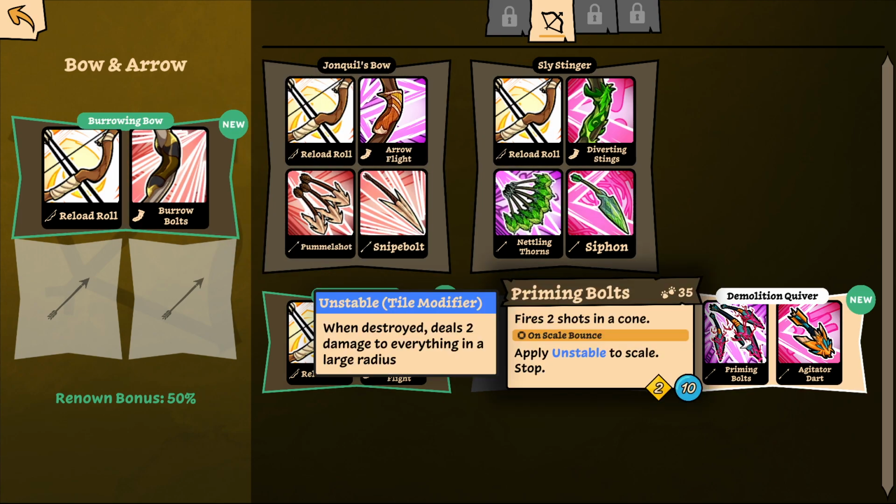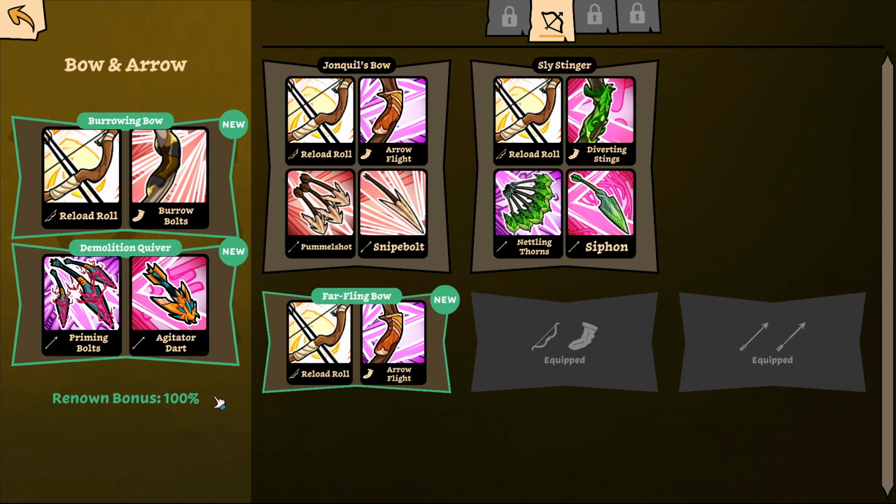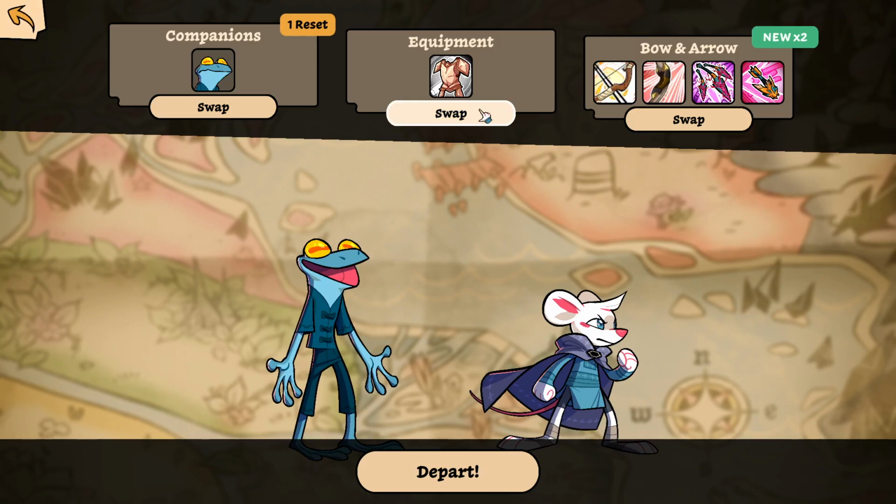Then here we go with the unstable tile modifier, apply unstable to scale, fires 2 shots in a cone, on scale bounce, apply unstable, when destroyed deals 2 damage to everything, including the cores, and then fires 1 arrow, on bounce deal 2 damage as I said, and with 30 steps is decent. If core is the vital core, increases rampage timer by 1. I mean it does 2 damage, so let's go with them, see how this goes.